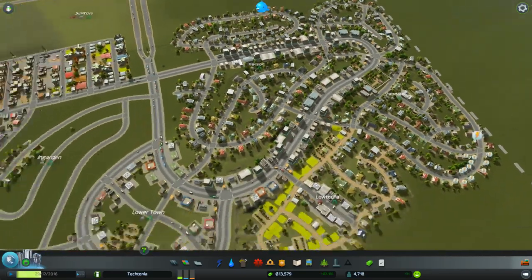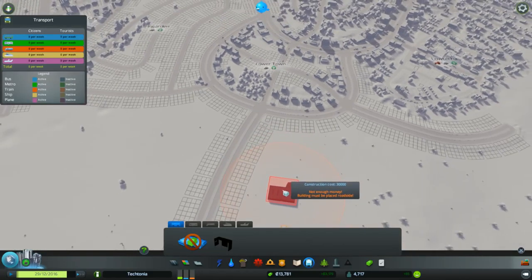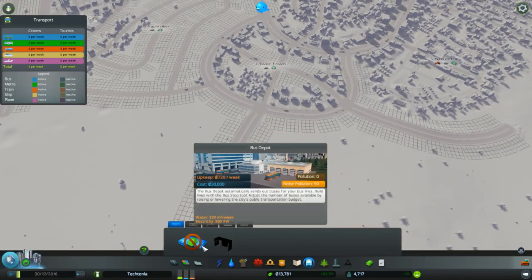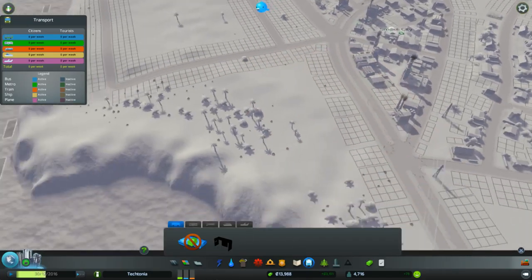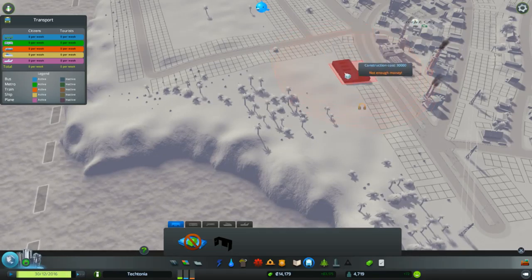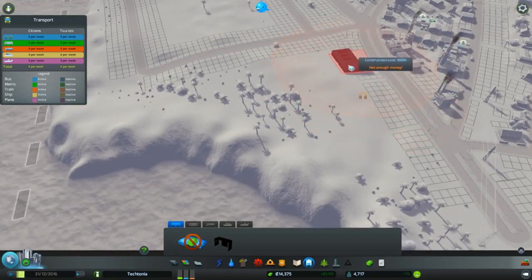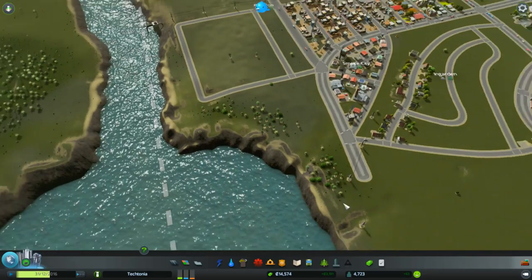Now, there's something else we're going to need to do here soon. And that's this bus depot. And it's going to be down over here. Down over here is going to be a lot of my actual rail stuff, or mass transit stuff.